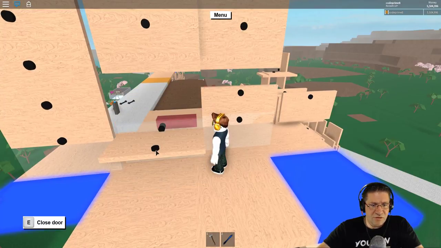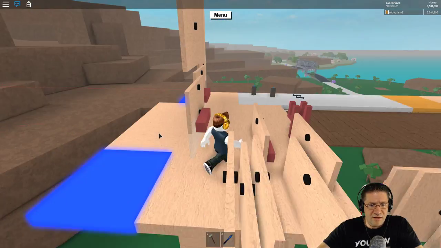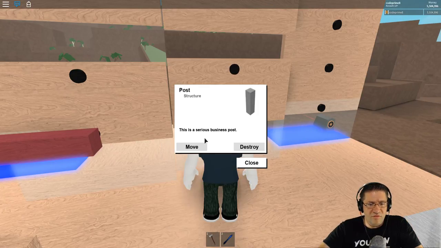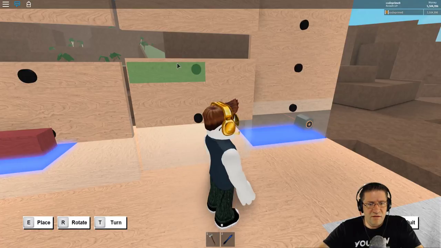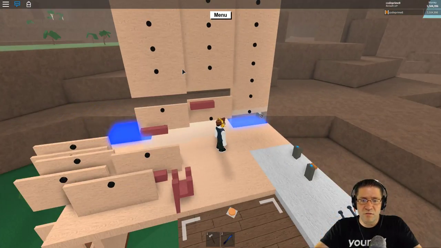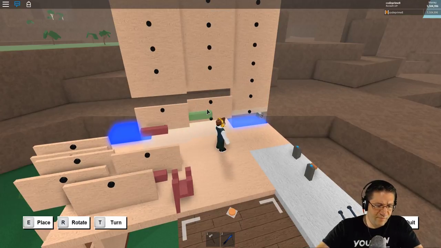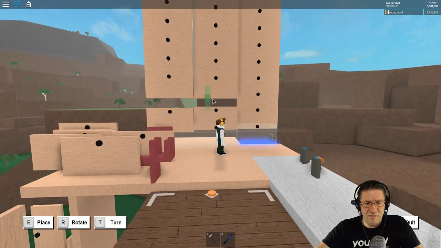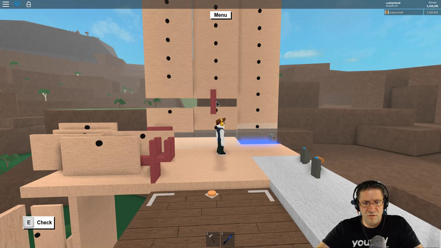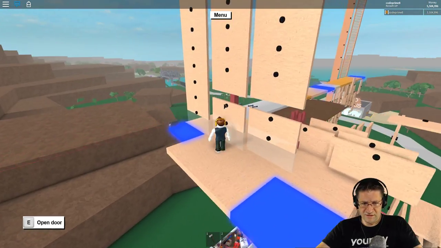So you should be able to... can I... can't do that. I'm going to have to move each one of these, aren't I? Oh, man. Darn it. Wait. Oh! Maybe I can get two doors out of it at one time. Let's do this. Rotate, turn, like that. Ooh, I might be able to get two doors at one time. There we go. So if I do that, then I just open up this door.